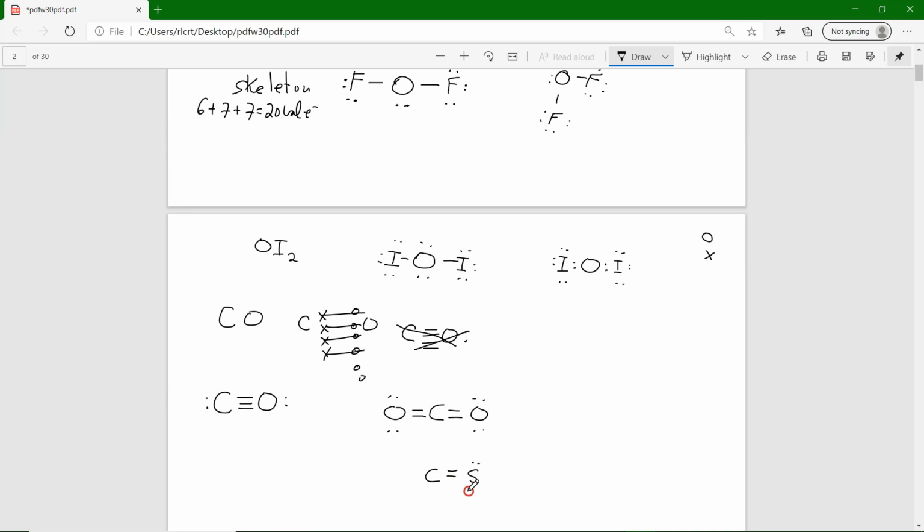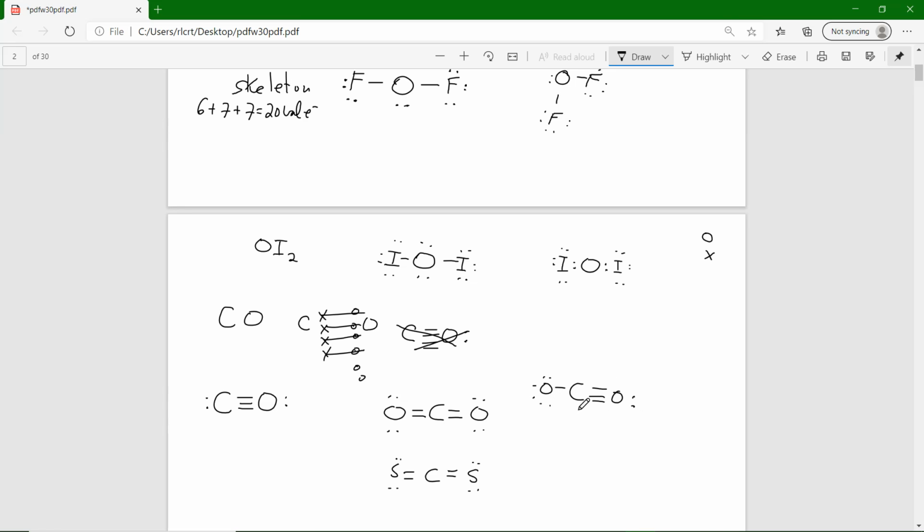If I go to carbon disulphide, well, I'm using the periodic table to my advantage because sulfur is in the same group as oxygen. So I don't have to reinvent the wheel if I use the periodic table. Now, one hotshot kid is going to say this: oh, well, I can get 16 if I, and the octet rule is satisfied if I make one carbon oxygen a single bond and the other one a triple bond. 2, 4, 6, 8, 10, 12, 14, 16. Yeah, you can. Or you could make the other one a single bond and that a triple bond. But where's the symmetry? You don't have the symmetry anymore.